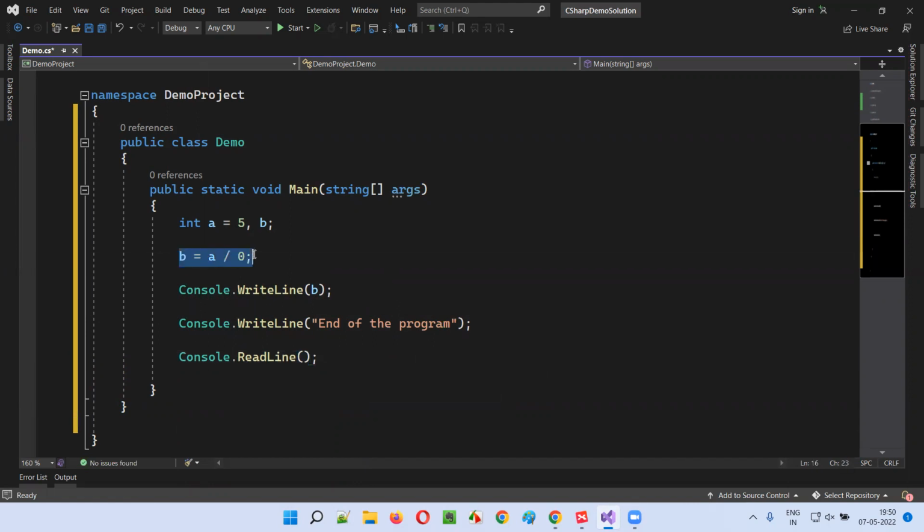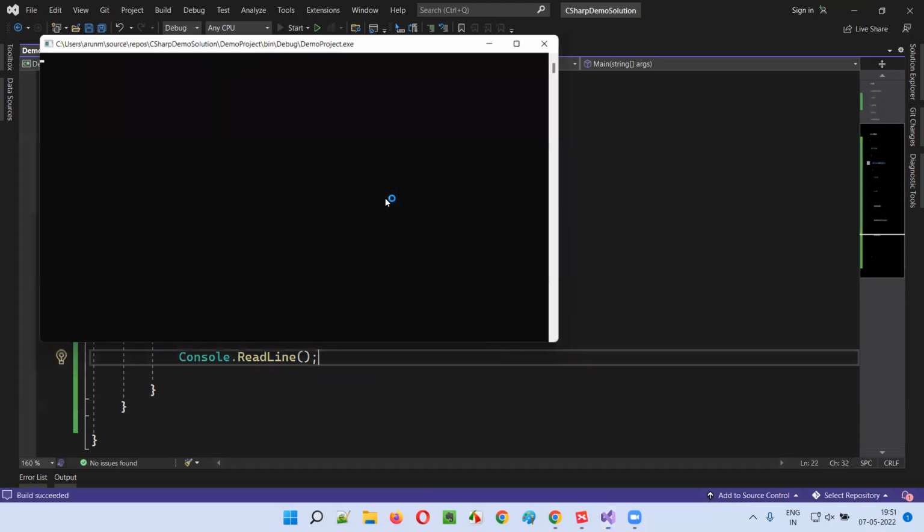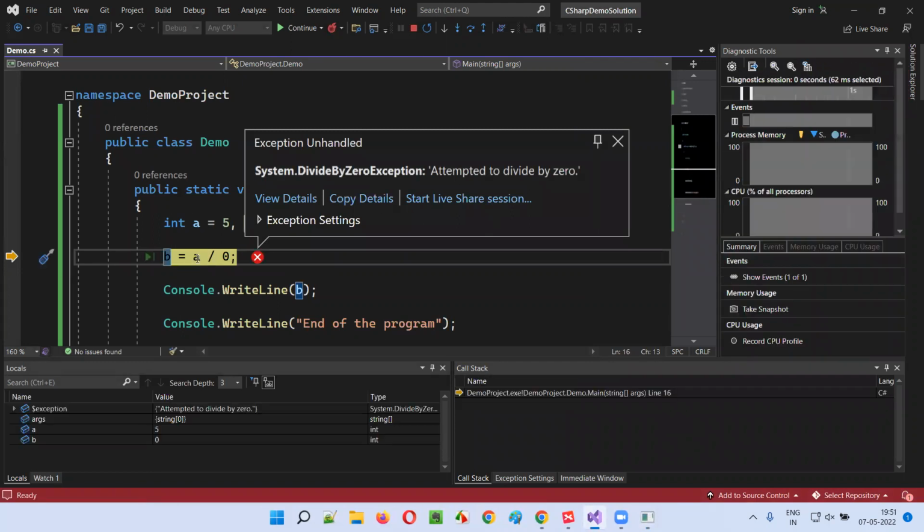At this line itself, we are going to get an exception. That is a runtime error. After I run the code, in the output I'll get an exception here. These statements will not be executed because of that error. Run the code. You see, I got an exception in this line.